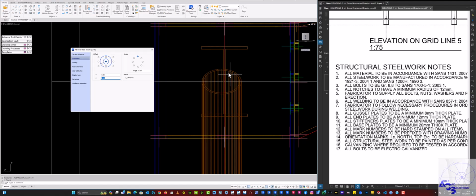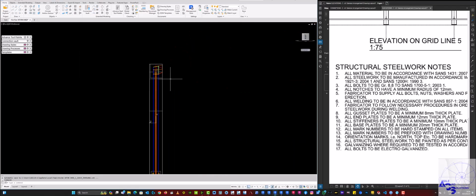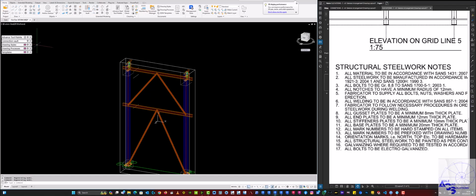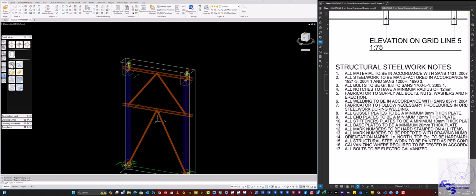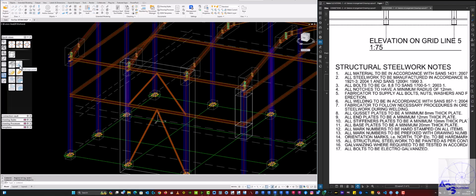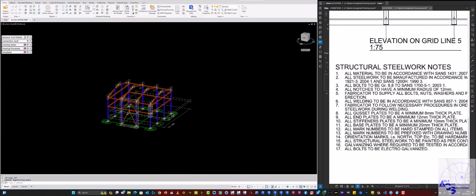Whether yours moves to the outside or to the inside of the frame, it doesn't matter, as long as you have offset this by 8mm, because our gusset plate is the one that is supposed to be positioned centrally to the beam or to the column. All right, from here, let's close this. Now let's bring everything back, and then we mirror this to the other side. Let me turn off 2D snap, minimize this, and put our UCS back at its original point.